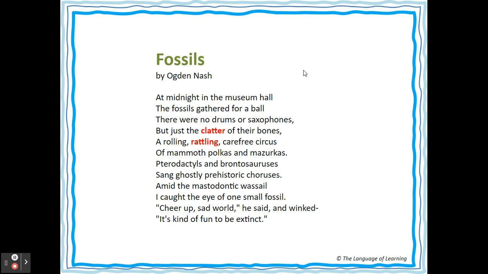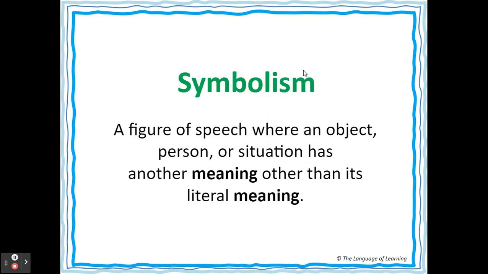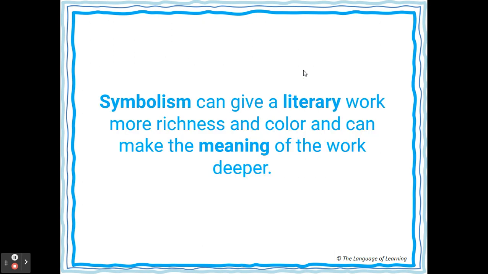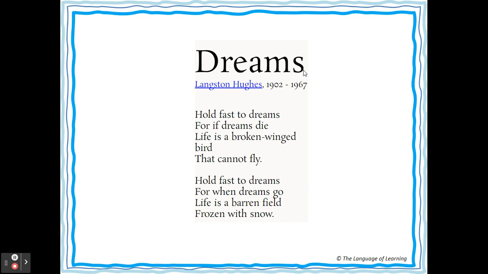There's those clatter, rattling sound words. Right. Symbolism. A figure of speech where an object, person, or situation has another meaning other than its literal meaning. Symbolism can give literary work more richness and color and can make the meaning of the work deeper. So here's a poem called Dreams.